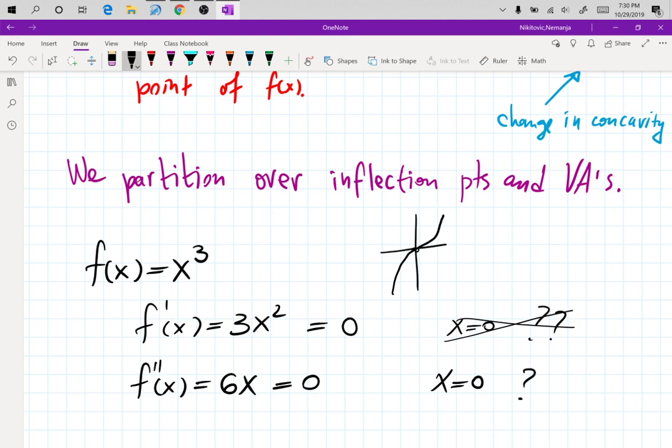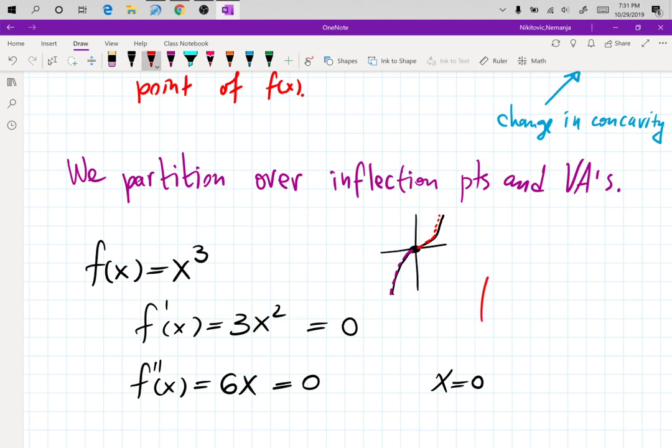So this point here is called an inflection point, and you get that inflection point from the second derivative. You can see that this piece is concave down. You can complete that piece if you draw the second part on the other end. And you see that the other side is concave up, because if you were to finish it, it would be concave up and it would be holding the water, right?